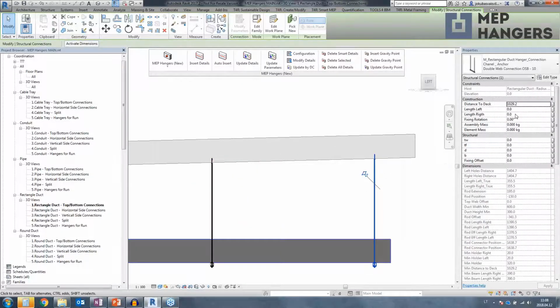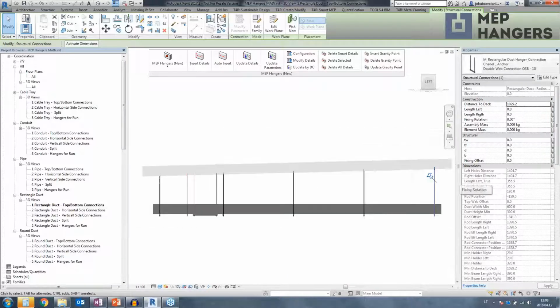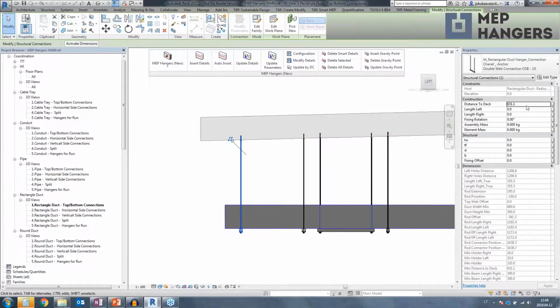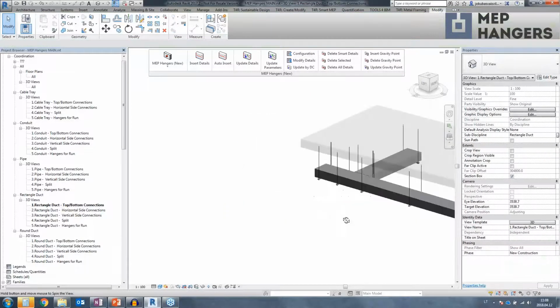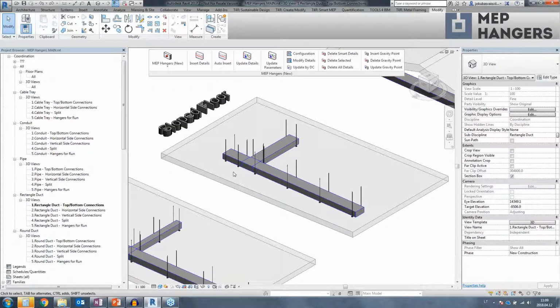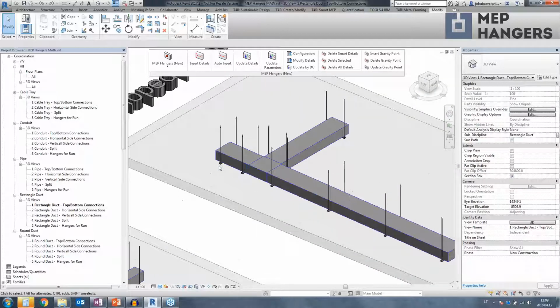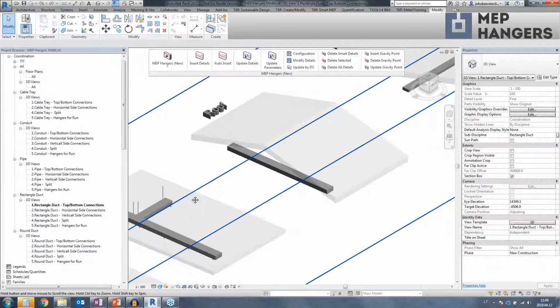So this hanger is having a distance parameter that is a bit longer than 1 meter, and on that side we're having 800 millimeters. So yeah, you can imagine that we can calculate any type of distances between the hanger, the bottom plate, for example, up to the top position of it.